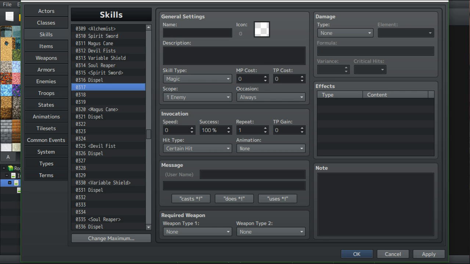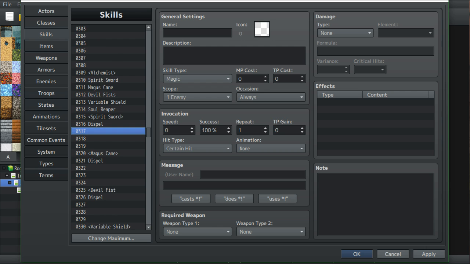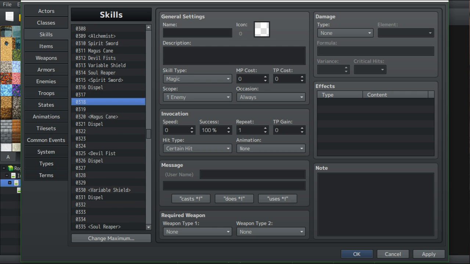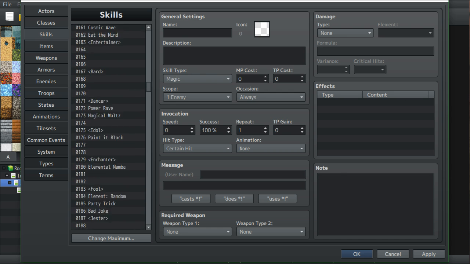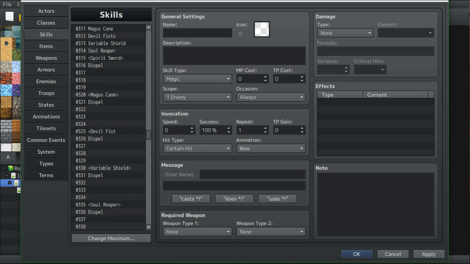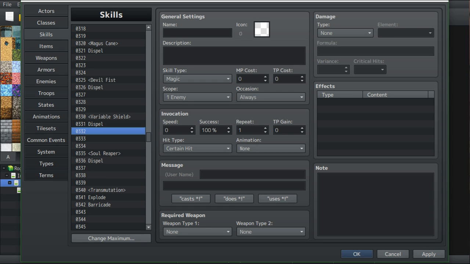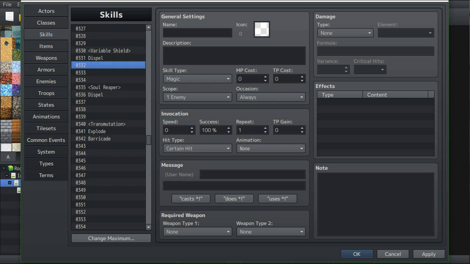So if you've got any ideas for weapon-specific skills for the Alchemist, or just transmutation stuff that he can use whenever he doesn't even have a weapon, or if I should just add a mix of different classes' stuff to each of these, so for the Spirit Sword, I could add a Blade Master skill or a Squire skill or something. For the Shield, I'll add Knight skills, like protection based stuff. But I'd have to change it to an MP cost, because I don't want him to have TP. But tell me what you think about that.